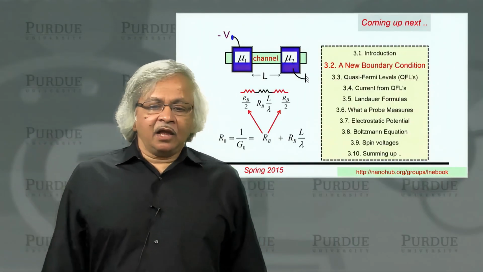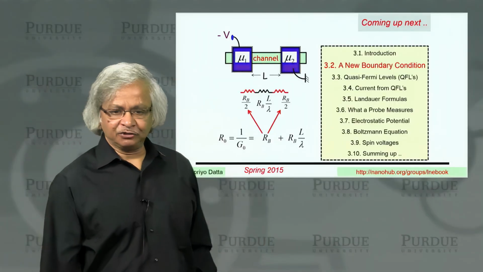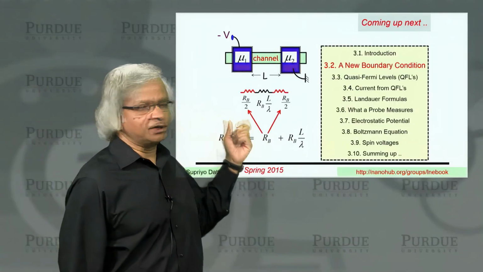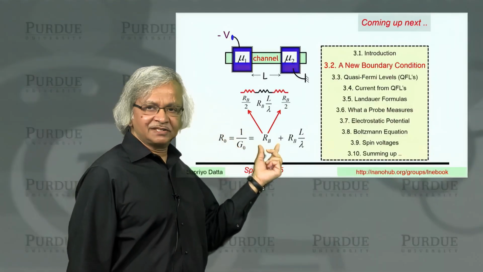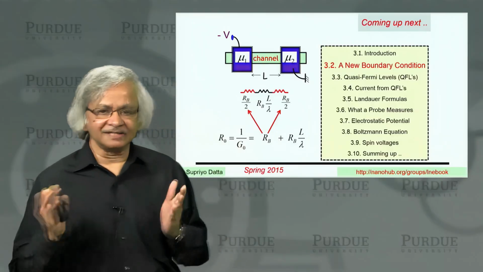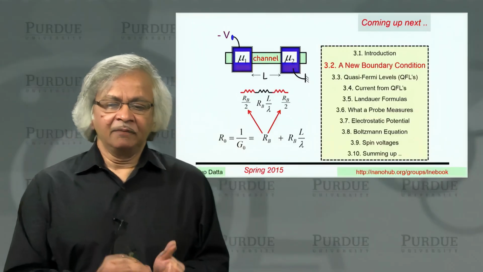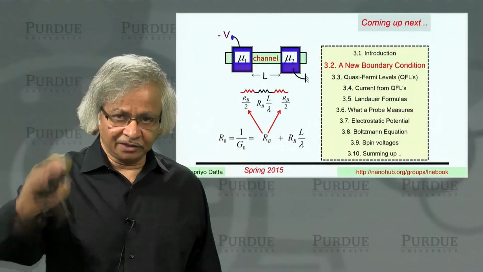See? Well, with that introduction, we are now ready to move on to lecture 2, where the first thing I'll try to show is how this ballistic resistance that we talked about, how we can get that out of the standard diffusion equation by modifying the boundary condition. That's what we'll start with in the next lecture.